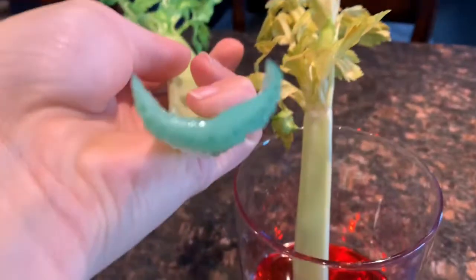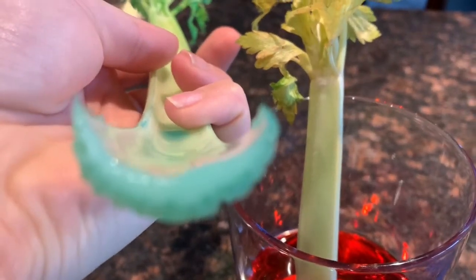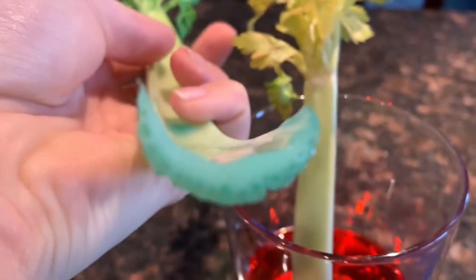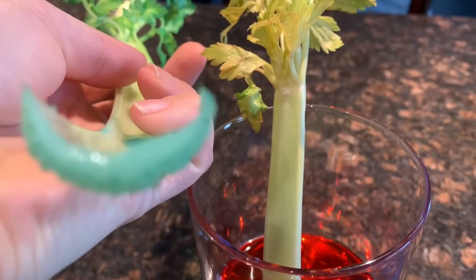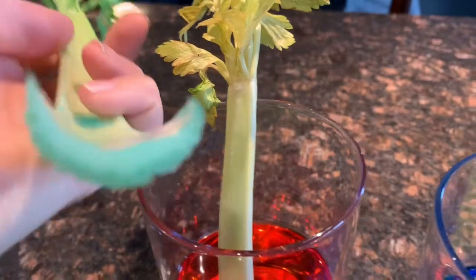Let's take one of these out. Let's take a closer look at those xylem. There we go. Focus. Do you see all those little tubes in there? Those are the little veins that the water travels through.